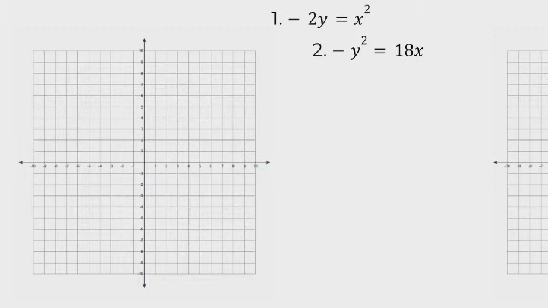And we have to first figure out what 4p is. So we're going to look at the number in front of what's not squared, so the y. So we have negative 2. So that means 4p equals negative 2. And then we want to solve for p. So we're going to divide by 4, and we get p equals negative 1/2. So we can use this to plug it in to find the focus and directrix.